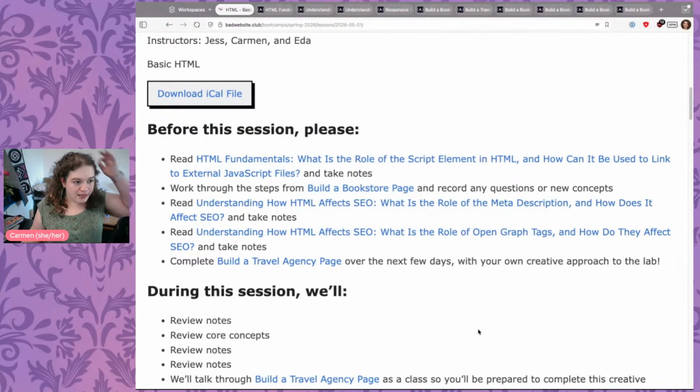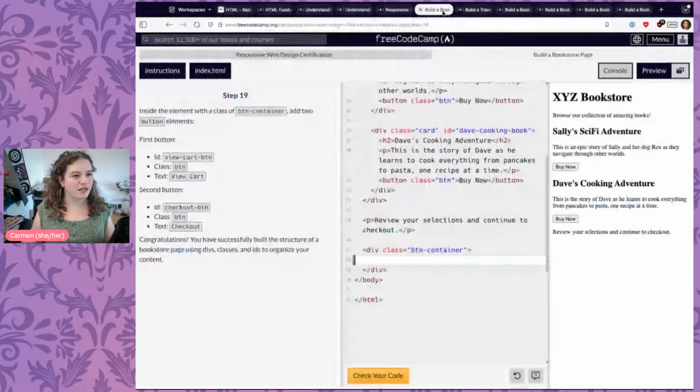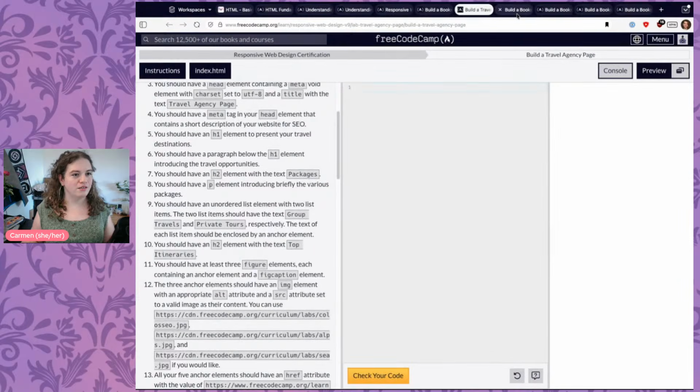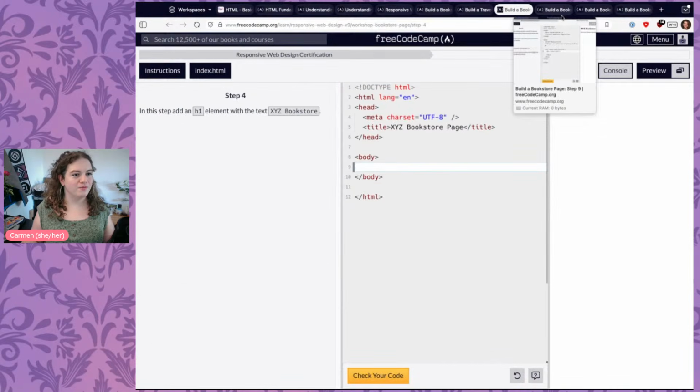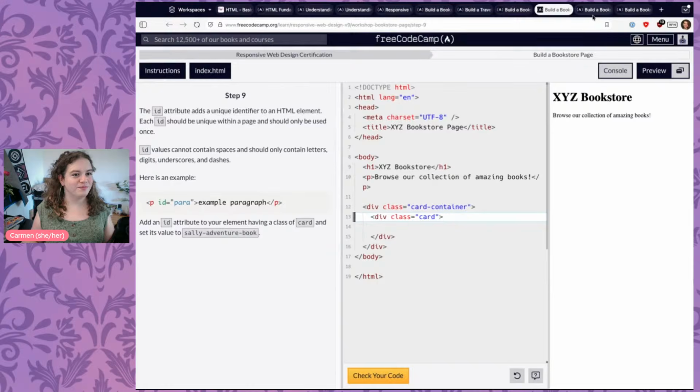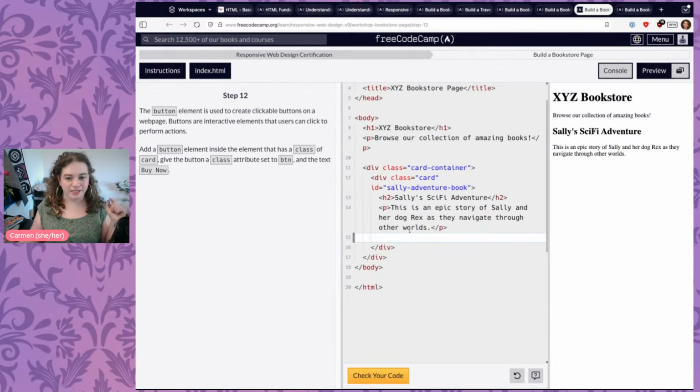All right, then, let's start by looking at a couple of the bookstore page steps. Now, I had a link here that I had open, not this one. Not this one either. Bear with me, folks. Yes. So I wanted to jump ahead to step 12. And if you haven't gotten to step 12, don't worry. Just wanted to cover a little bit of what's new here. So here's what we have in our bookstore so far.